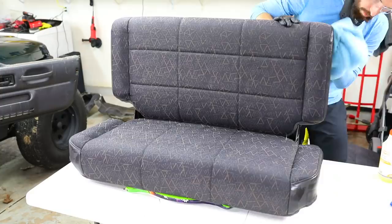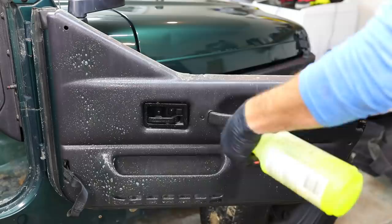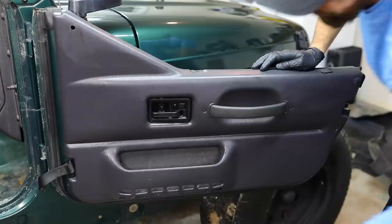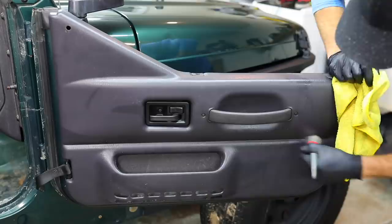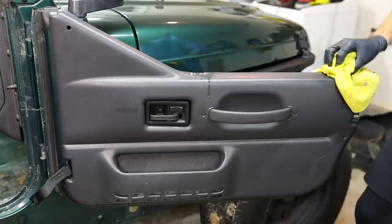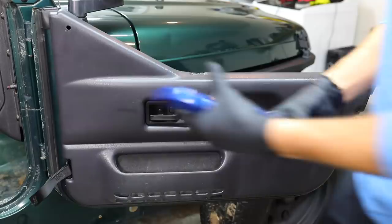Now that all the extraction part is done and all of those pieces are off sitting to dry, I'm going to be moving to the inside of the cabin to start cleaning off all of the panels and the dashboard, just using my all-purpose cleaner, my detailing brushes, and a clean microfiber rag. And once those panels are clean, I'm just going to be using 303 Aerospace Protectant to coat the panels to help with giving them a nice clean finish, but also giving it some sort of UV protection.